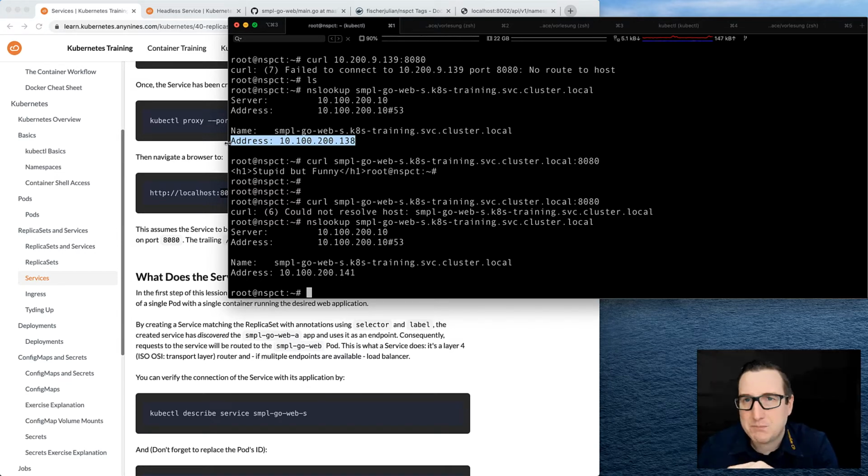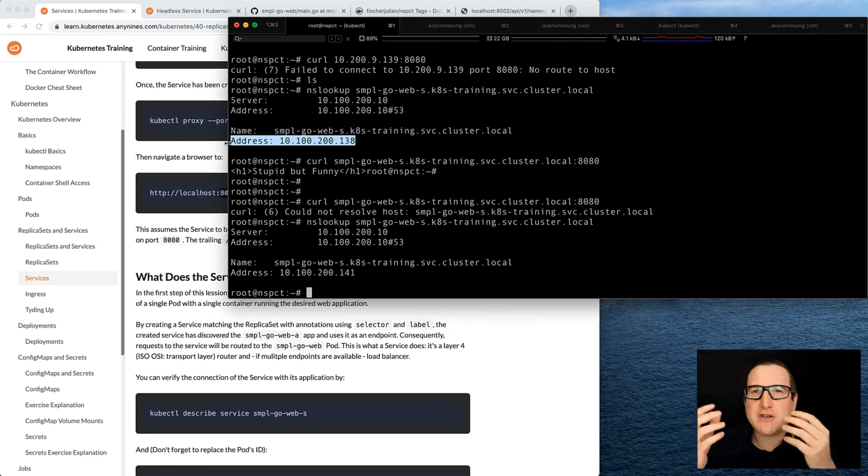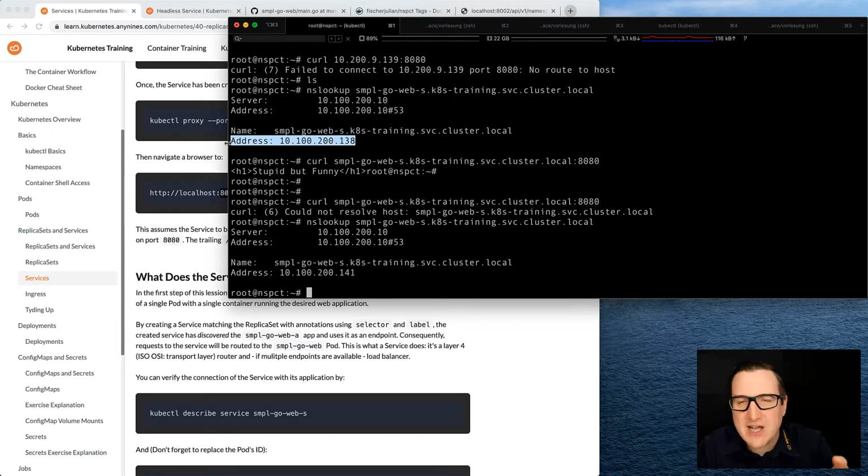Well, yes, you can. But if for whatever reason, for example, because you changed the Kubernetes cluster with your whole deployment, the IP address of the service changes, or because you accidentally deleted it, or because for whatever other reason you have to recreate the service, the IP address of the service will change and you'll have to adapt the application. And adapting the application does not necessarily mean code, because if you put IP addresses in your source code, well, yeah, all ideas I now have are swearing, so you shouldn't do that.